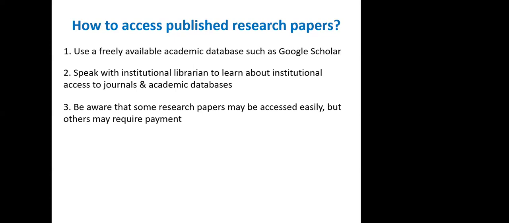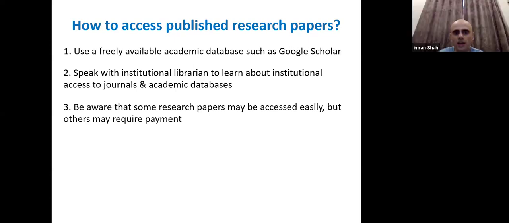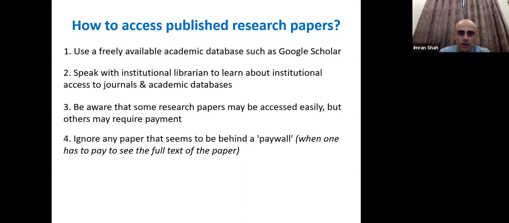Right. So this is what we do. Yes, you are right. But this is not the right approach, because then the purpose of the narrative review will be lost. Any paper that comes out in your search has the potential to go into your narrative review. So you cannot ignore such papers. You have to find means and ways to get hold of those papers. So paywall, yes, this is what we do, we ignore them, but we should not be ignoring them. We should be finding out ways to get hold of those papers.